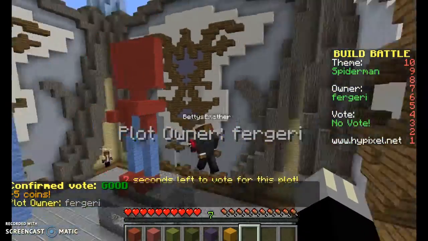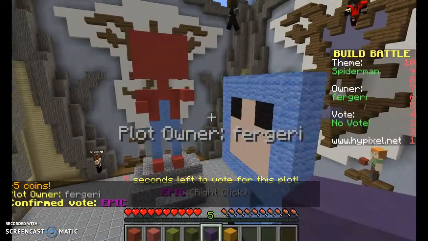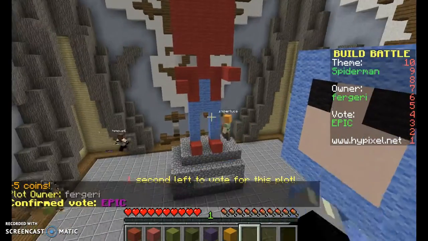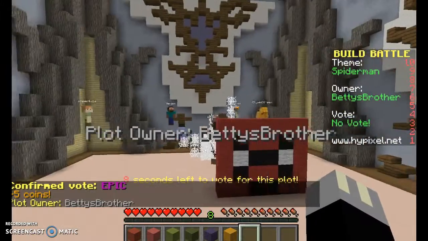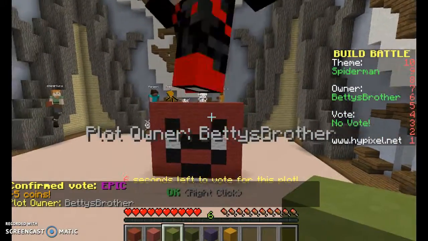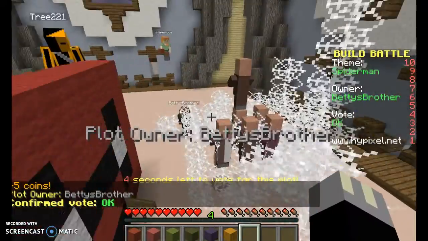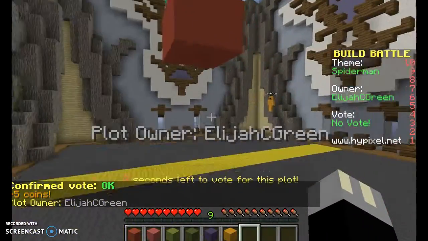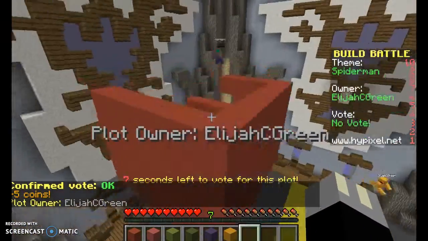Wait, what the? Oh, wow, that's actually pretty good. I'm gonna give that epic. Look at that. How do you build that so quickly? Betty's brother. Yeah. I'm gonna give it an okay. Look at the villagers. You have to read the sign. What the? What is this?